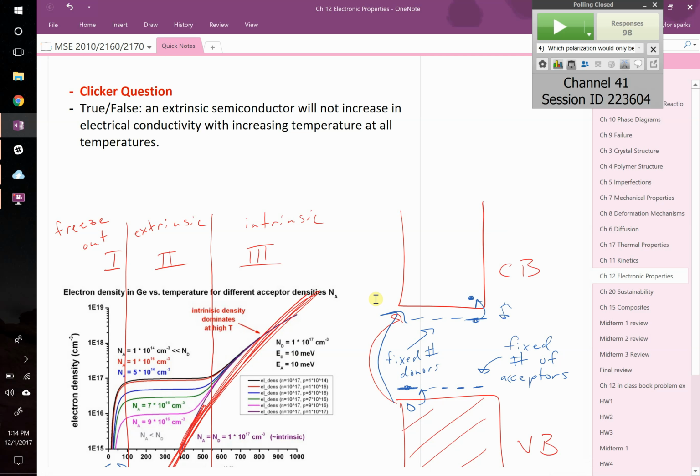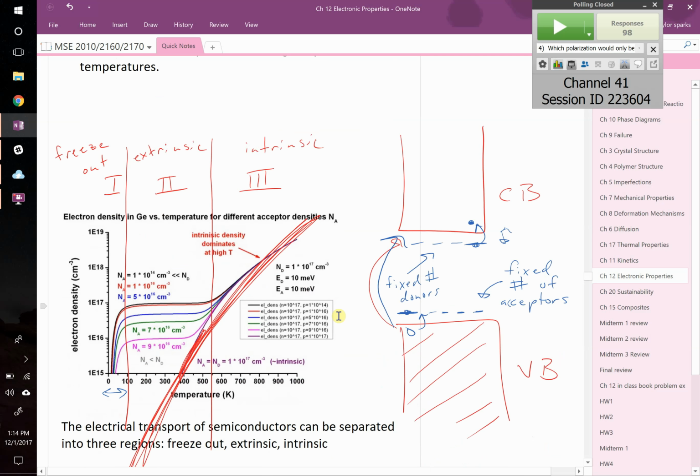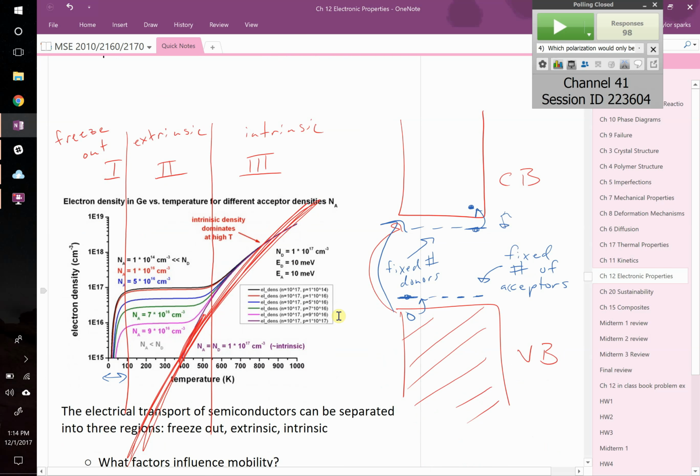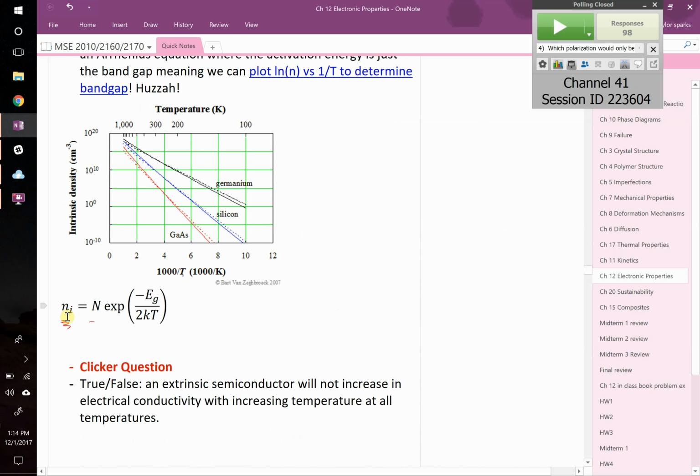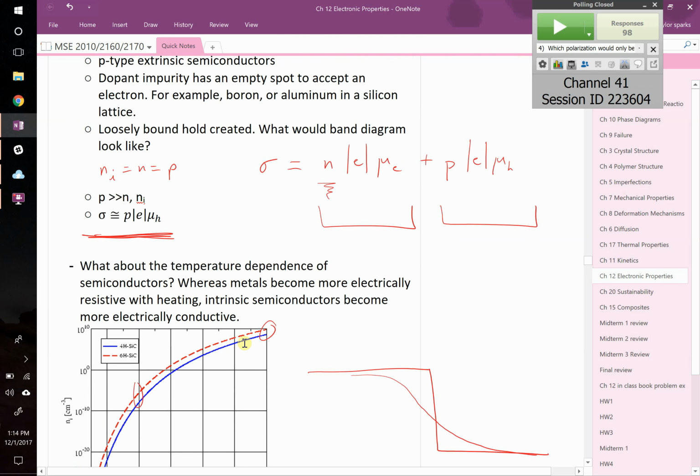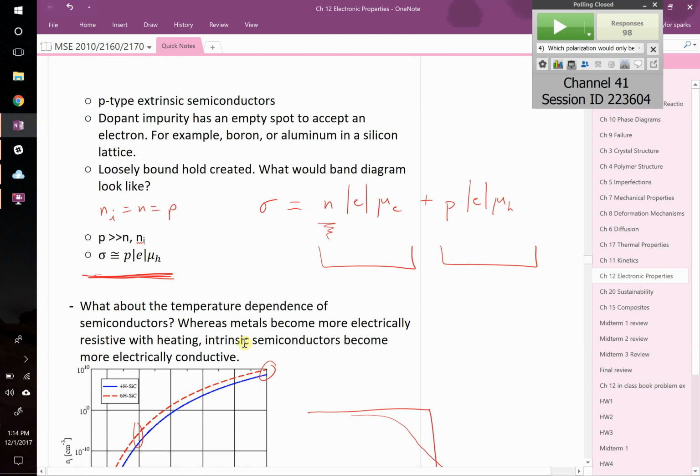What's the direct relationship between electron density and conductivity? How do those two relate? Good question. So electron density is N. If it's the intrinsic concentration, then it's N sub I, like we've got right there. If it's the extrinsic, then let's say you dope something with 10 to the 20 dopants per centimeter cubed. Then you're going to assume that if all 10 to the 20 of those ionize, that's how many donors you're going to have, right? So again, N sub D, the book calls it N sub D. That's your number of donors.